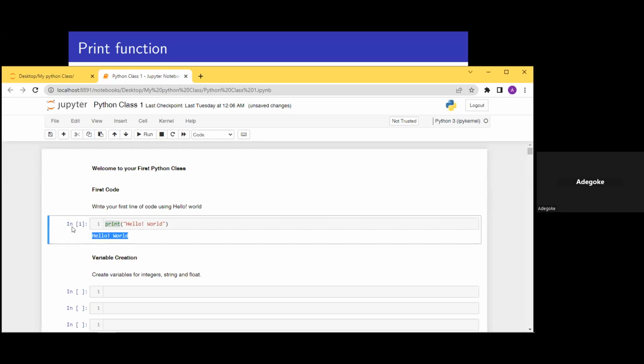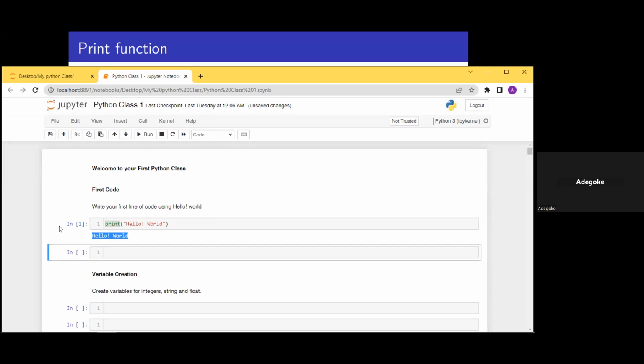For input, now I want to input a variable. I need to create a new cell. Now that I've selected this cell, if I press B on my keyboard, I get a new cell, or I can click this plus button. The way the input works is this.